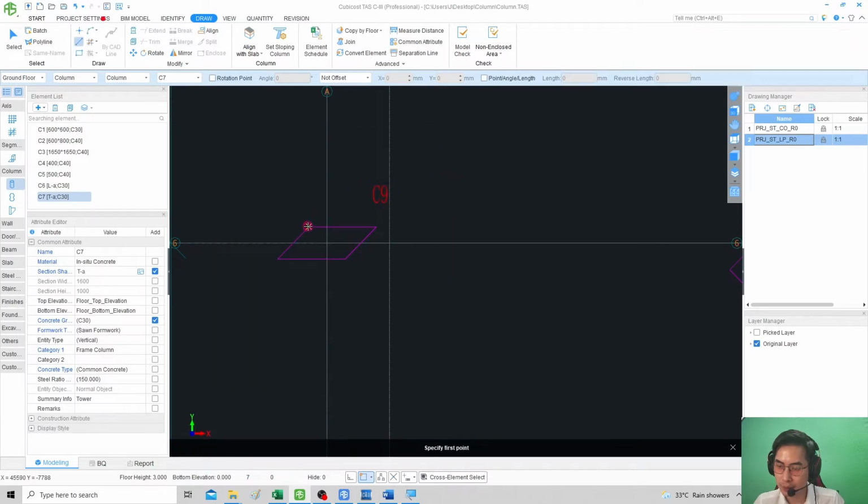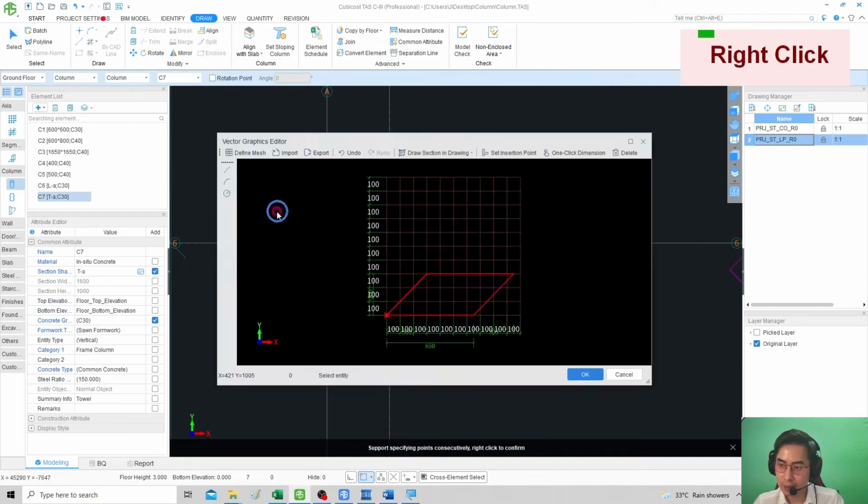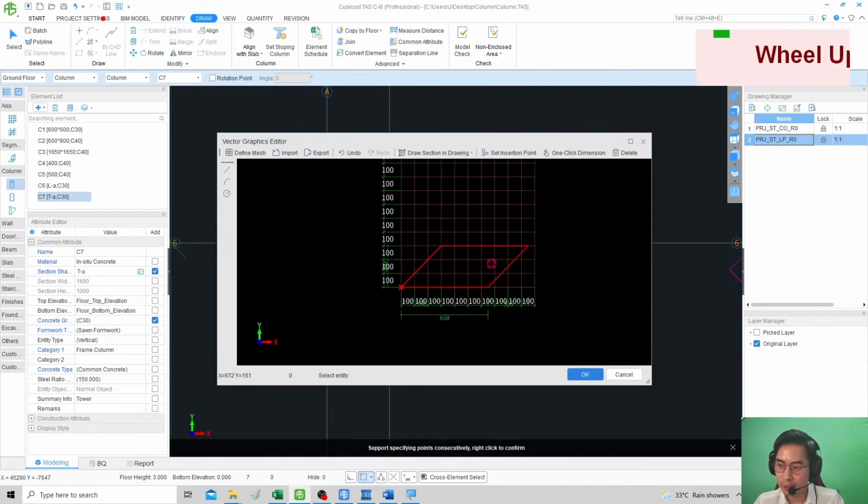Click on the column here, just like this. Make sure you unclick this random point. Once you see the yellow X over here, the software is telling you that it meets a point between two intersecting layers. Click OK, and your column will appear.